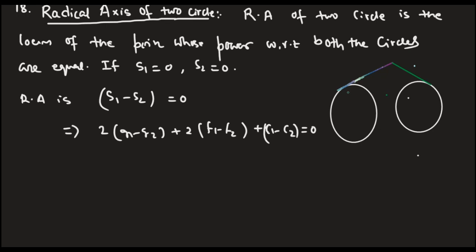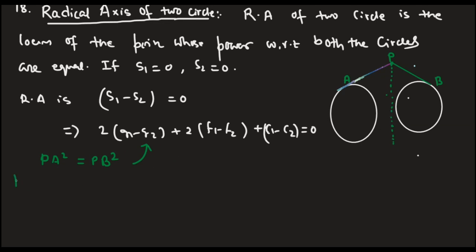Now what you observe is that if the power of the point P is PA, then PA square is the power of the point, and here PB square. So this is the locus of the point P moving in such a way that the length of the tangent, its square, is the same in both cases with respect to both the circles. So if PA square is equal to PB square, then we will get the above result for both the circles. So this is the equation of the radical axis.